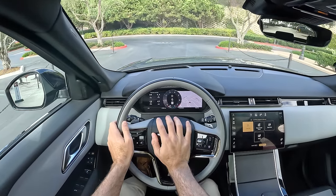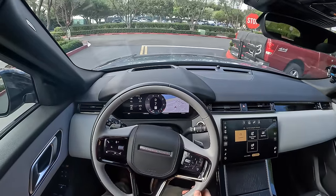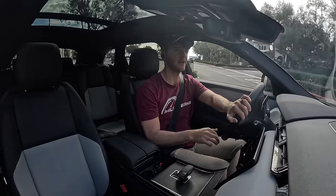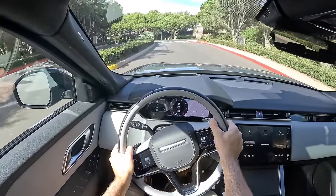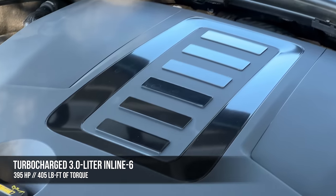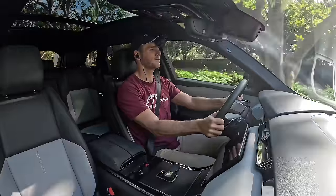Let's kick things off with the world-famous horn test — that's a good solid horn sound. And for the turn signal sound — can a turn signal relax you? This would be as close as possible. Powertrain options in the Velar: the entry-level P250 uses a turbocharged 2.0-liter four-cylinder making 247 horsepower, or this P400 has a 3.0-liter turbo inline-six making 395 horsepower and 405 lb-ft of torque. Either way it routes through an eight-speed torque converter automatic sent through all four tires via permanent all-wheel drive.